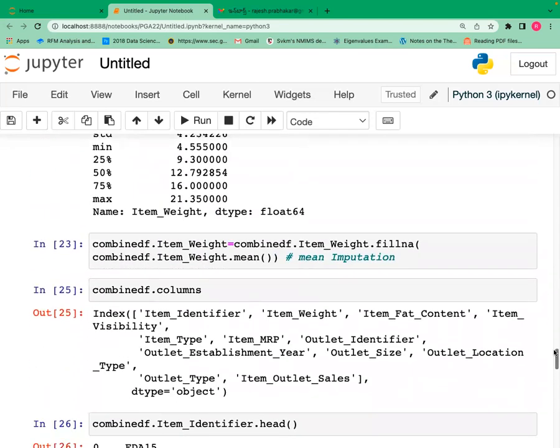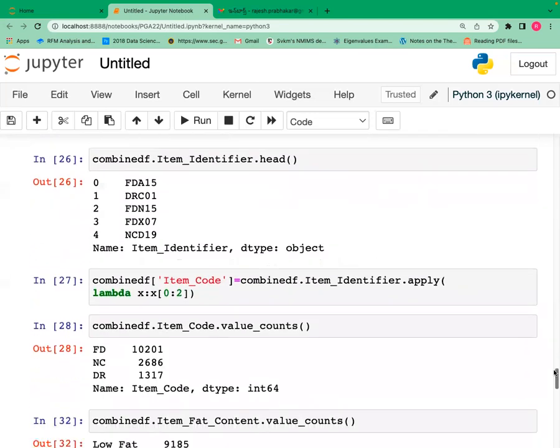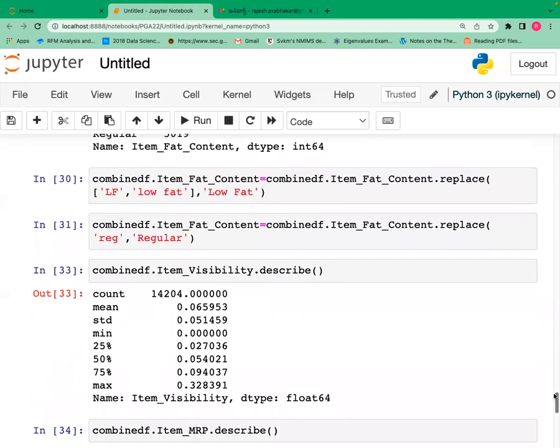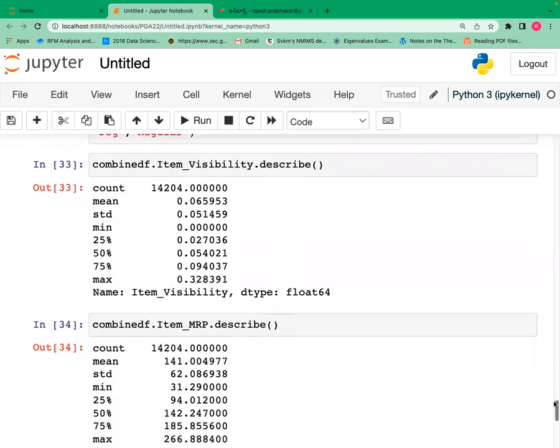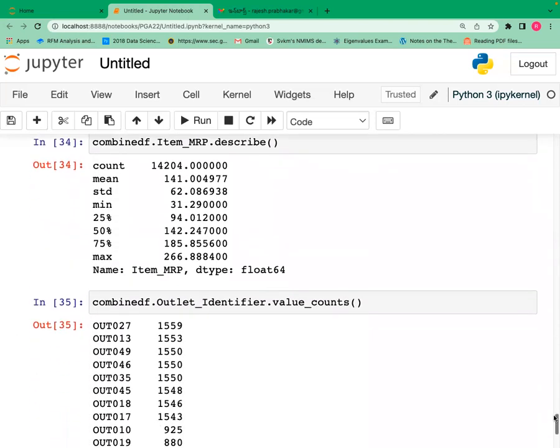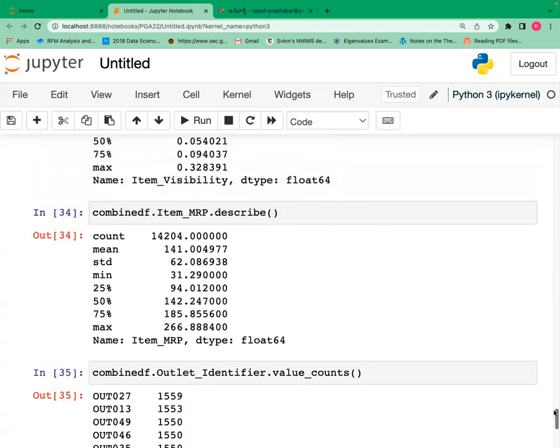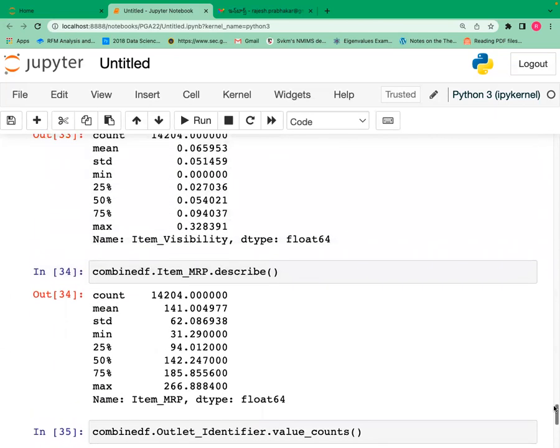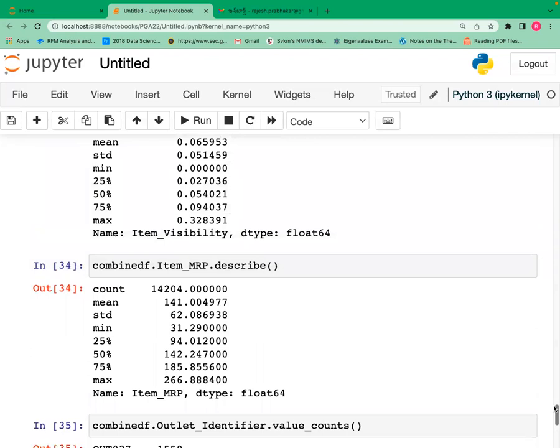Now, the next variable is outlet establishment year. From dates, I told you, we can extract information.